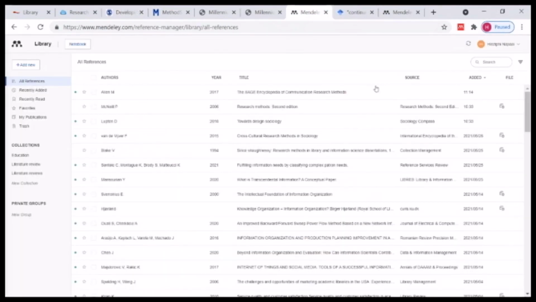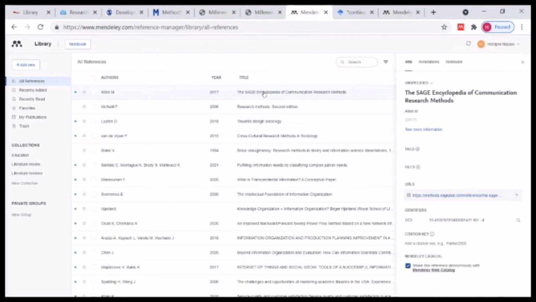You see, it took a little while for my online one to come through. Remember that SAGE encyclopedia? If I open it now, I've asked for my desktop to sync. It did. So here's my full text sitting here. So I can go and read it within the space of my library. I don't have to go somewhere else or go to my files and look for where I've downloaded it to. So it's sitting here. I can just open the link and start reading the whole part on whatever I was looking for.